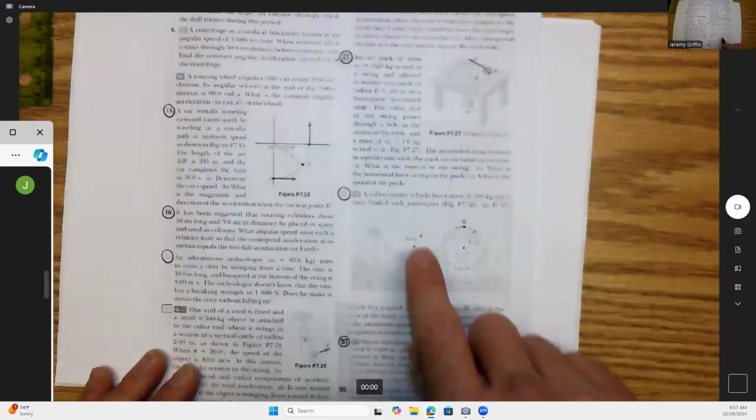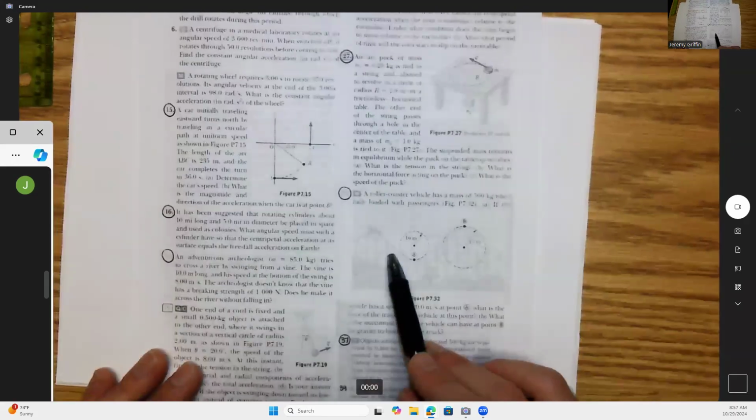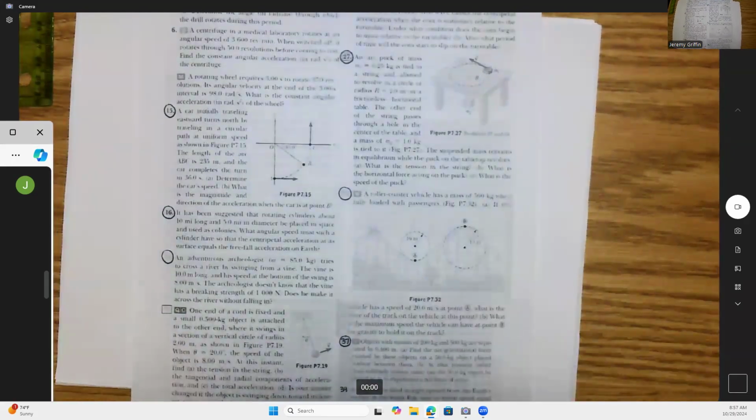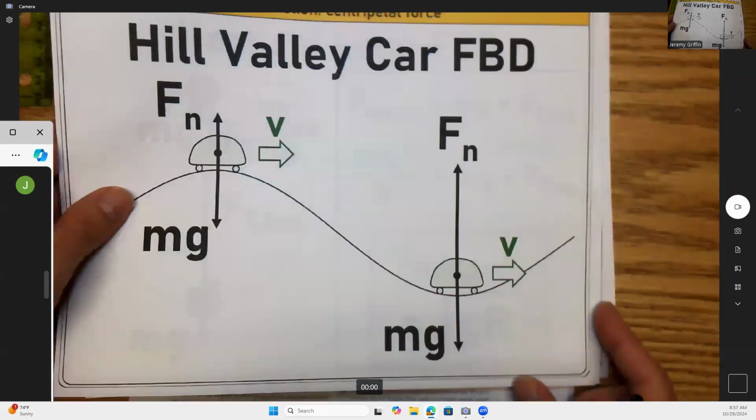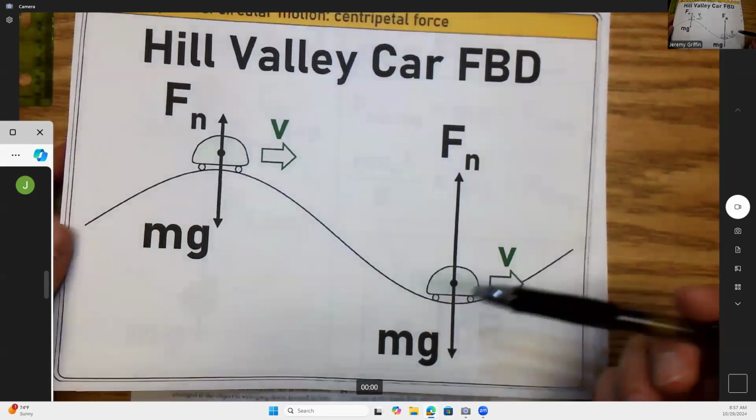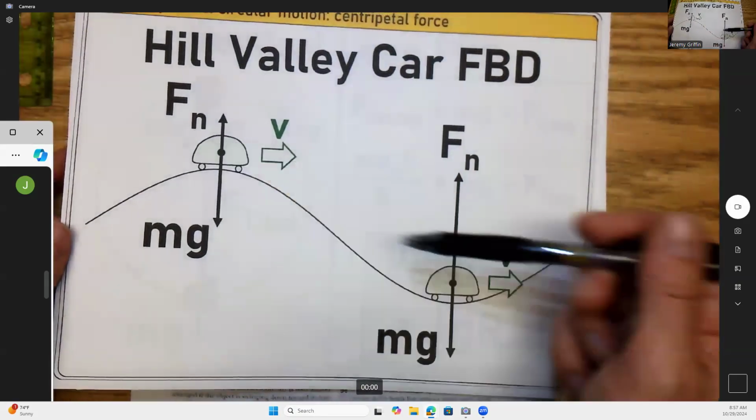All right, number 32. Hey, look at this roller coaster. It's going through a valley and then over a hill. I think I got that here. That's like, here's a hill and a valley. All right, so just reverse order. Right? I might draw some free body diagrams. There's a free body diagram. There's a free body diagram.